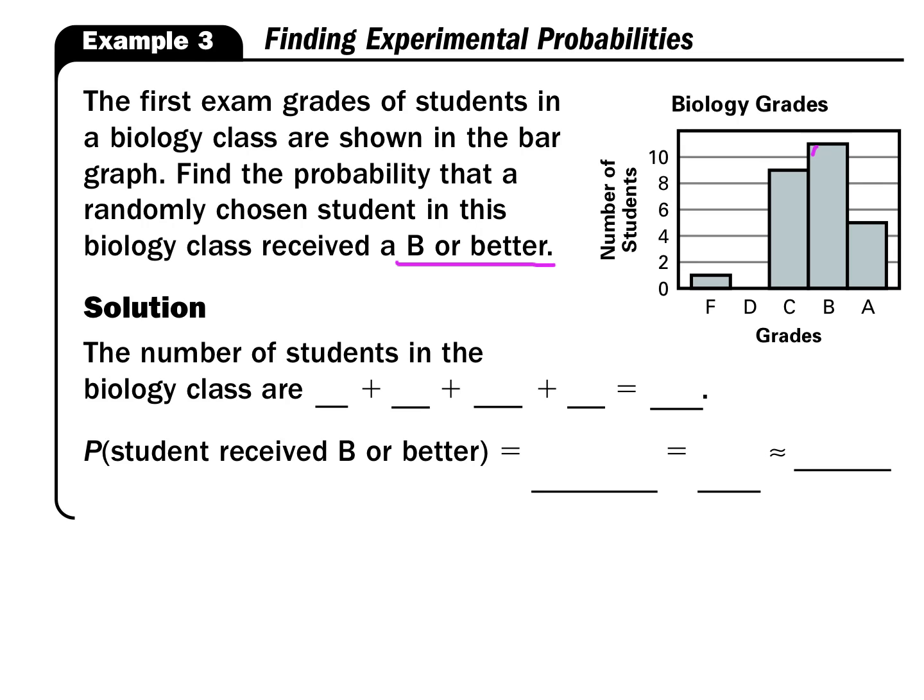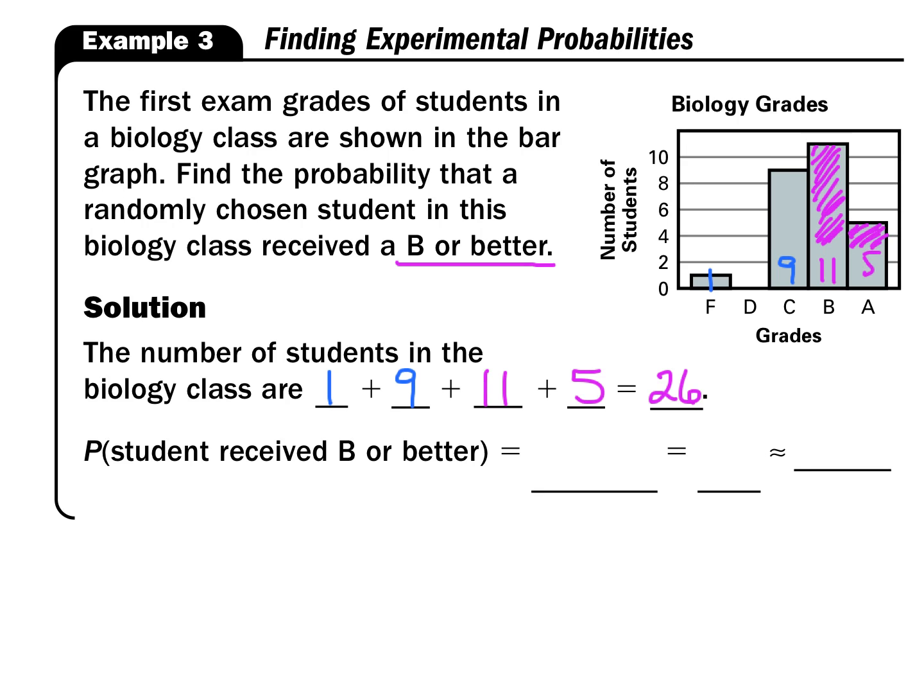Okay, so my B group is right here, and there were 11 students that got a B, and my A group is here. There were 5 students that got an A. Okay, the total number of students in the class, well, we've got our 11 and our 5, but then we've also got 1 student got an F, and 9 students got a C. So 1 F, 9 C's, 11 B's, and 5 A's adds up to a total of 26. So we have 26 total students in the class.